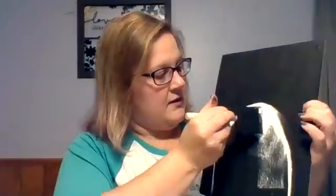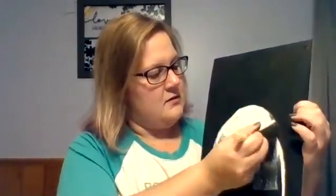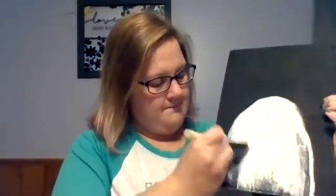Okay, my snowman has gotten a little bit not round, so I'm going to work on that. So you're going to fill it in. Okay, and it's okay if you see a little bit of black through, that's not a big deal, because you can always go over it a second time. Okay, so we are going to fill that all in.